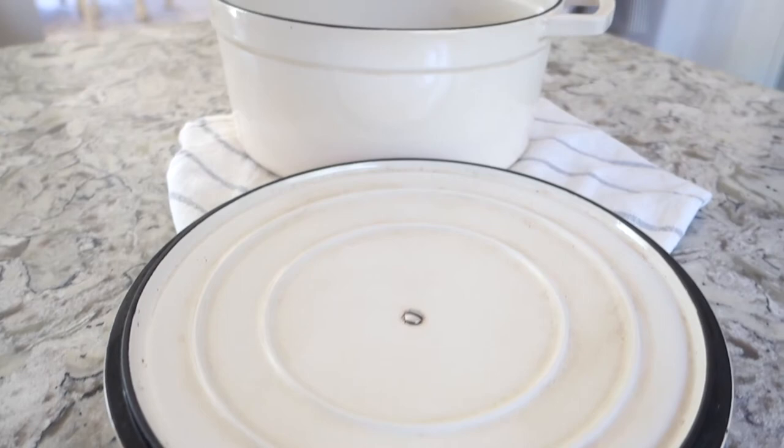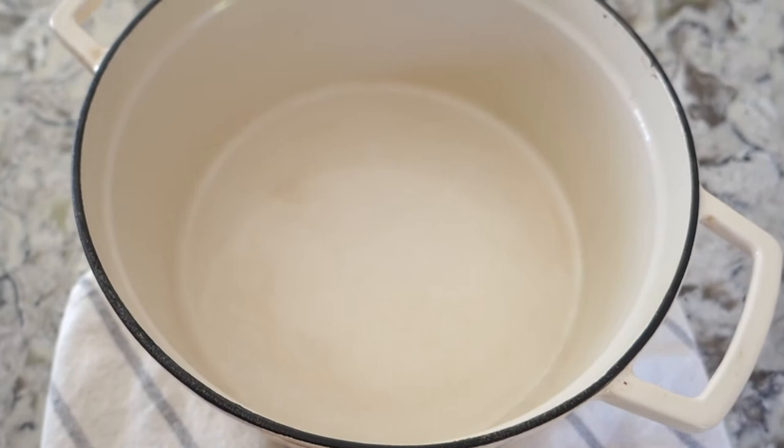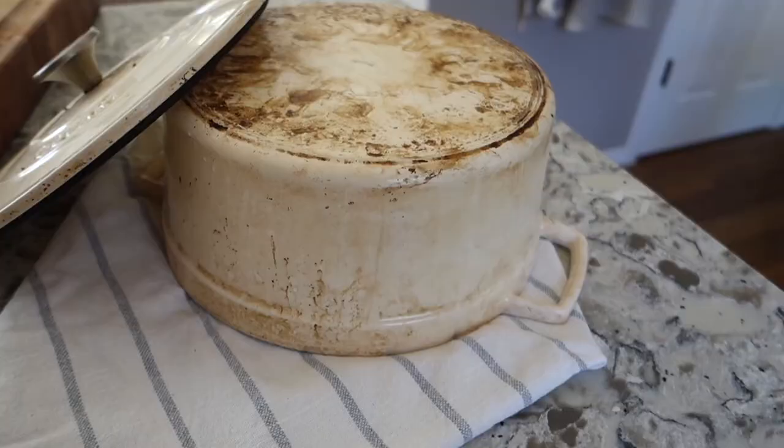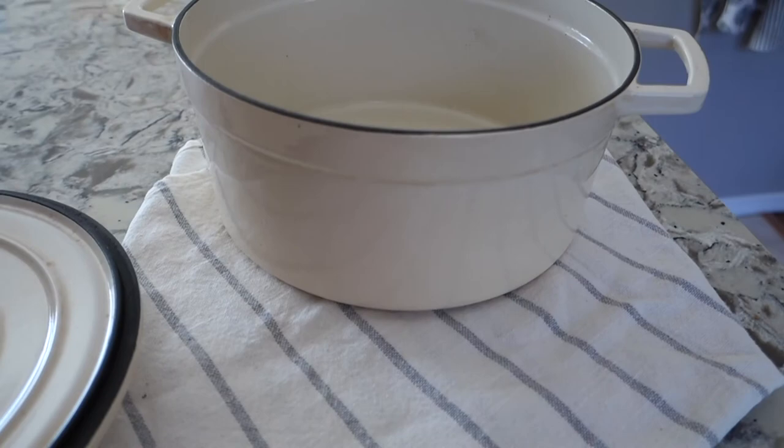So there you have it — that is how I clean my enameled Dutch oven. A couple of things to note: this time I did have to use a sponge; I don't usually use a sponge. Usually just my scrub brush works perfectly fine. This time it was really bad — I was cooking sourdough bread in a 500-degree oven, that stuff was caked on there. I had things caked in the grooves of the cast iron that I had to fold the sponge to get inside the crevices. I don't typically have to do that — usually just the brush and a light scrub works fine to get everyday things off.